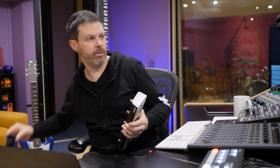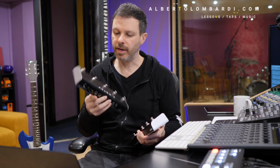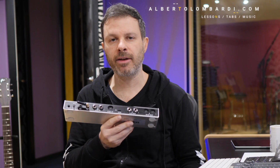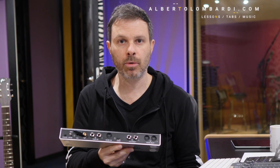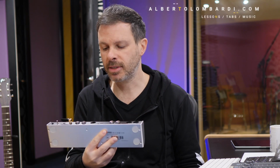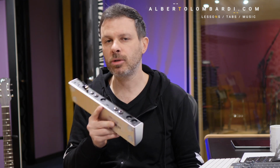Actually, I have right here another AIRSTEP, which is the regular AIRSTEP, that has way more functions. It's designed for a different purpose. This can control your rig, your pedal board. It has MIDI functions and expression pedal connection and switching capabilities, but it's a whole different machine.